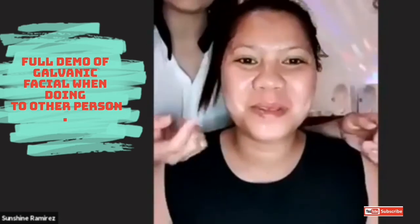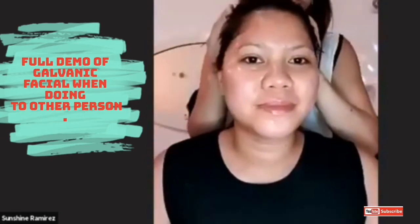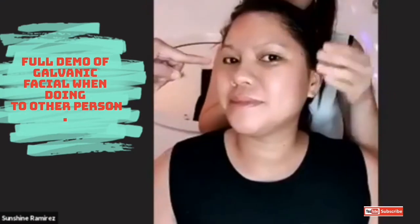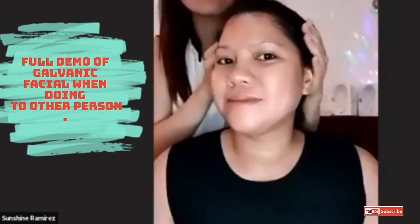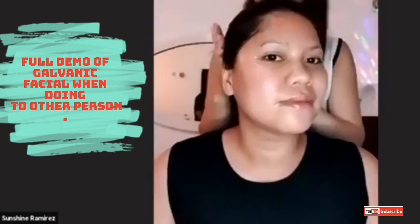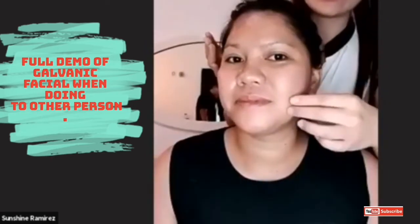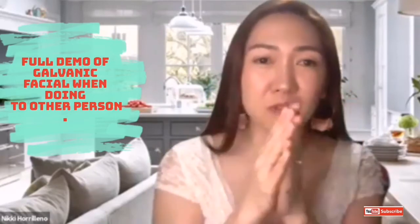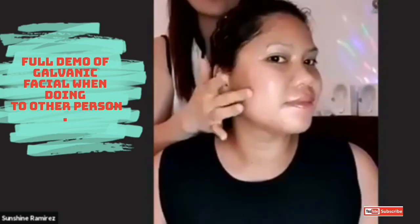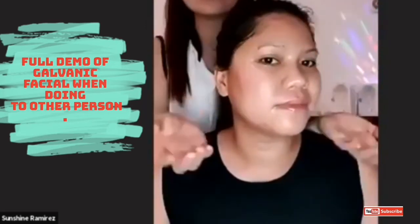This side is lighter with the gels. You can see the difference here — the eyebrows. It's contoured. I don't know if you can see it on camera, but I have three people here with me and they're very amazed with the result. We can actually see it even from the video. Look at the contouring. When you do makeup, you make the illusion of contouring, but this is a real contouring.